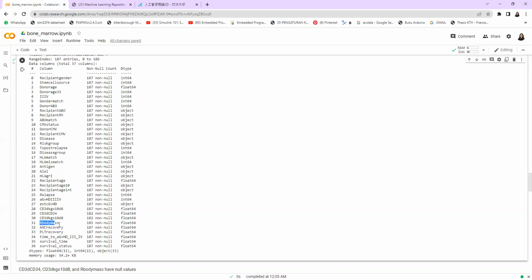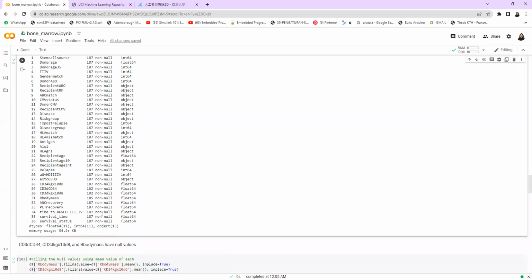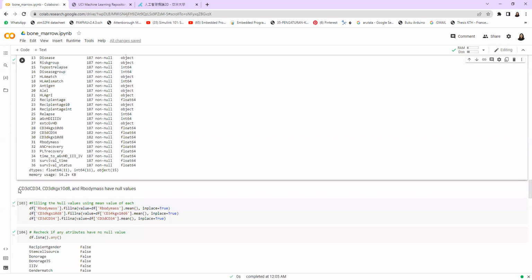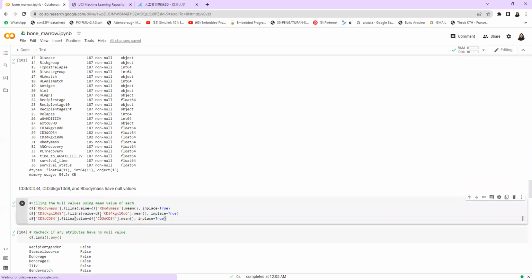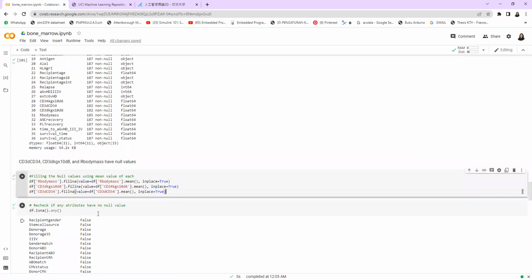Sorry, the recipient body mass. There are only 185 non-null values, so we can see that there are 2 null values. So there are 3 attributes that have null values.